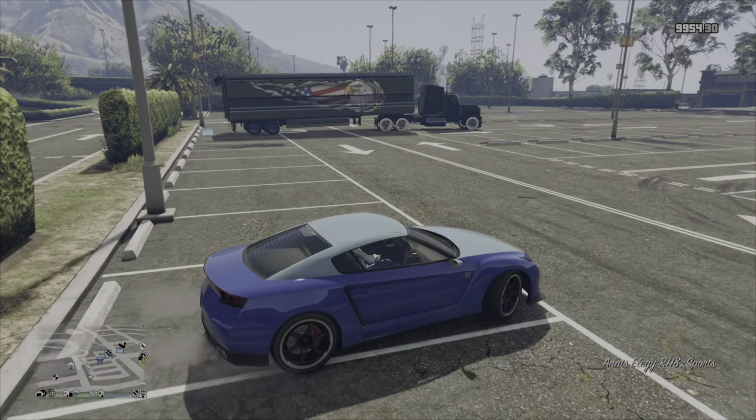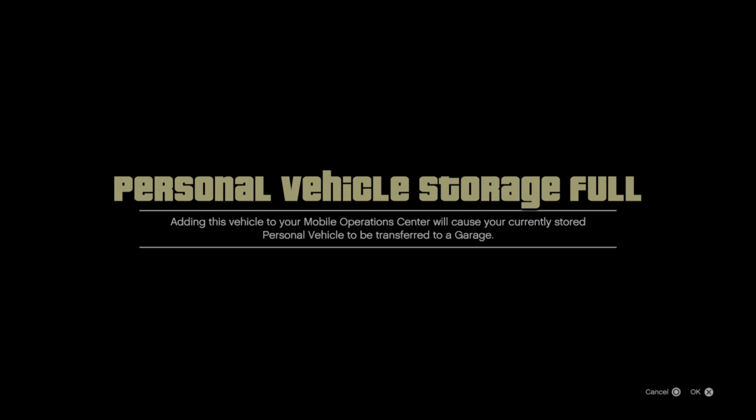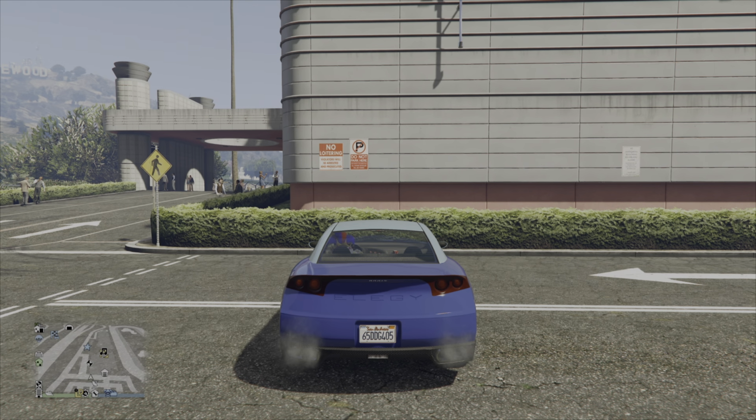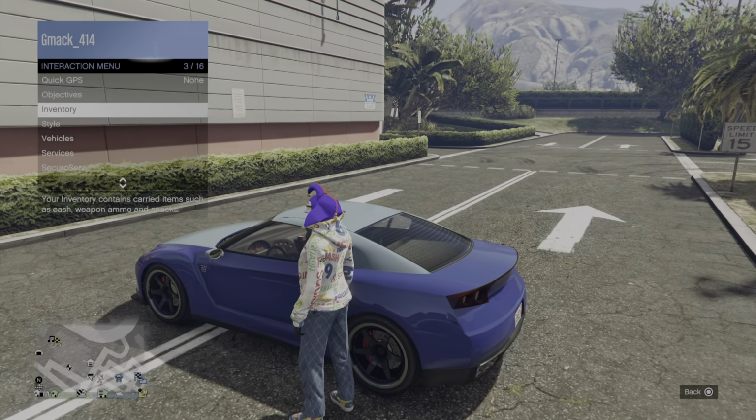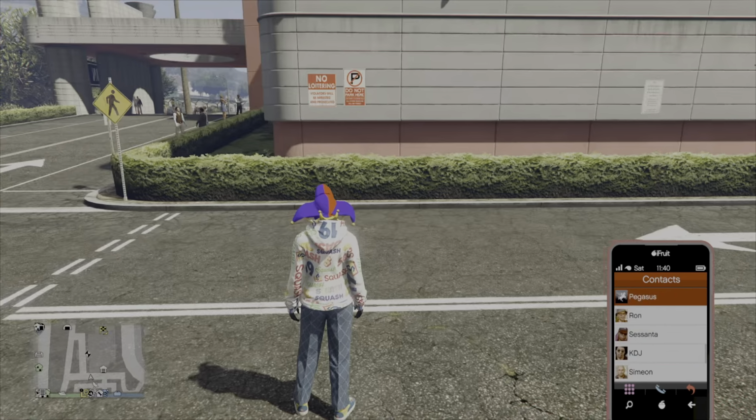Jump in it. Drive over. Accept that alert. Spam your X. Spam your X. There you go. So you get the black screen, you'll be done. All right, wait till you spawn back out. Get out the vehicle, return vehicle. All right, call your mechanic to see the vehicle is there.